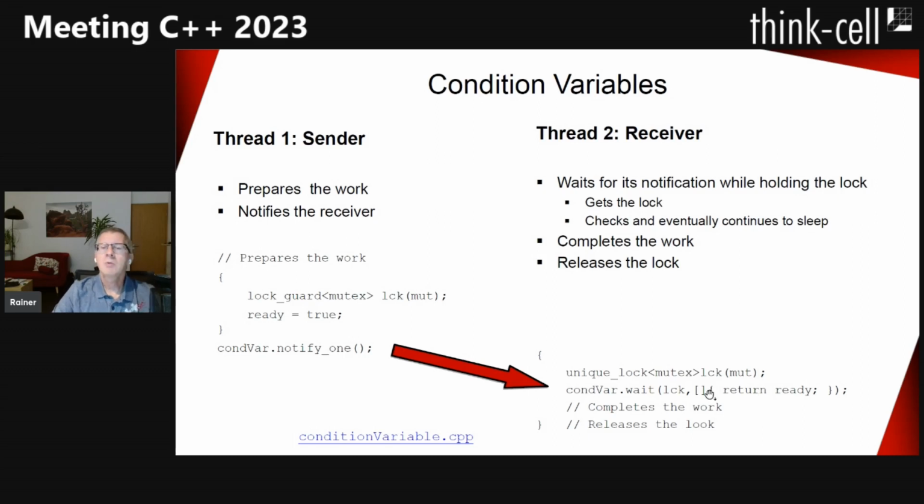Let's continue. Now at one point in the future, you get a new notification. And now ready is set. Therefore, this event happened before. Therefore, you know, okay, this is my time. I can continue here. You complete your work, and exactly here, when this lock goes out of scope, you release it. I'm not sure if you recognized it, that I made a small mistake in my first sentences.